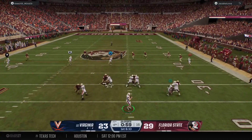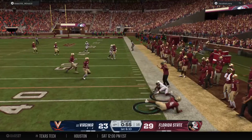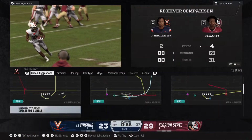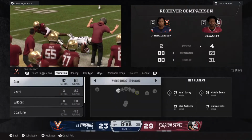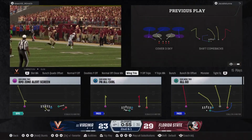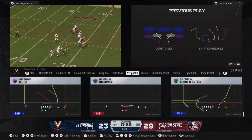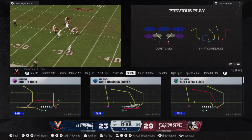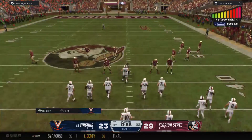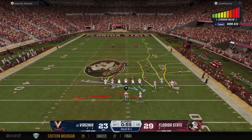Looking to throw, it's Holstein. On target. He's out across the 40, out of bounds at the 41, and execution continues to be key. He would love to have picked up the first down there, but saving the timeouts, saving the clock, is much more important right now. Yeah, that could save the game, because now I can work the middle of the field still. Now I can still take those shots deep. When I get without timeouts and those start to dwindle, I get very predictable, so great job getting out of bounds.